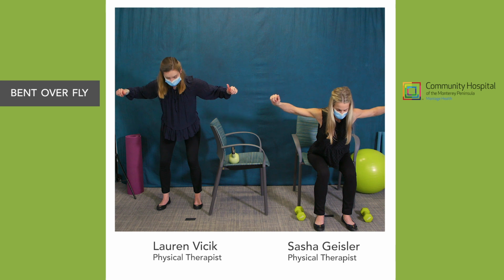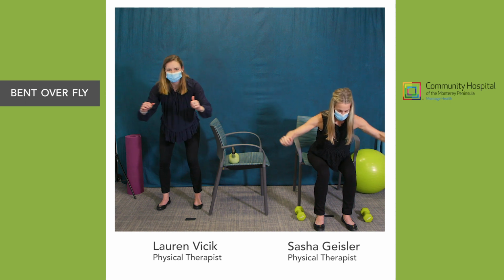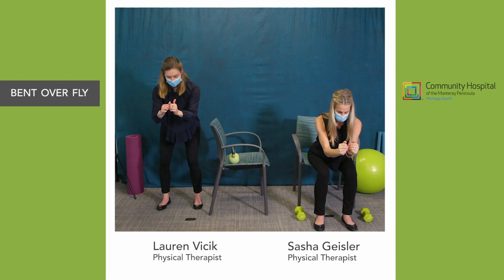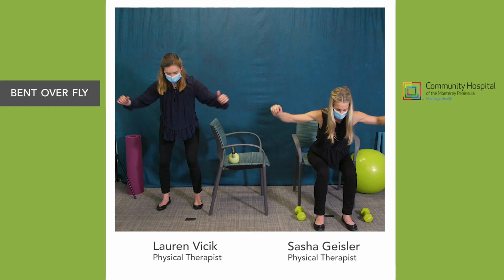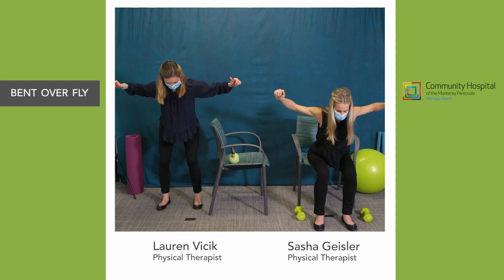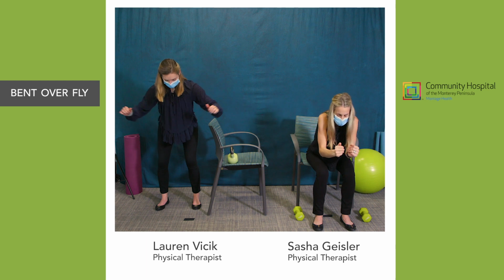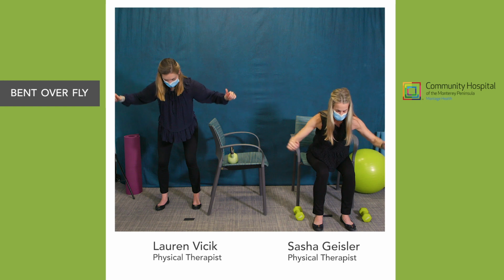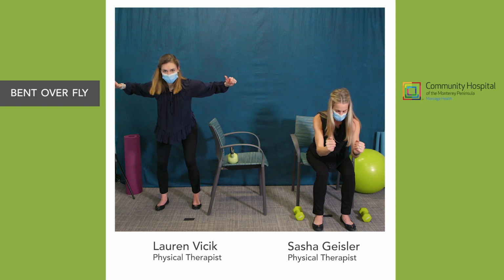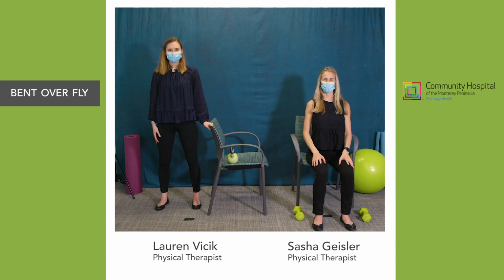We tend to want to round our back, which can be poor for our posture and actually not achieve the exercise like we want to. So keep that back nice and straight as you row those arms back. And another thing to keep in mind is try not to hike your shoulders up towards your ears. So no hiking the shoulders up. You want to keep your shoulders down away from your ears, squeezing those shoulder blades together in the back. Let's do one more. Good. All right, I feel those postural muscles really working.